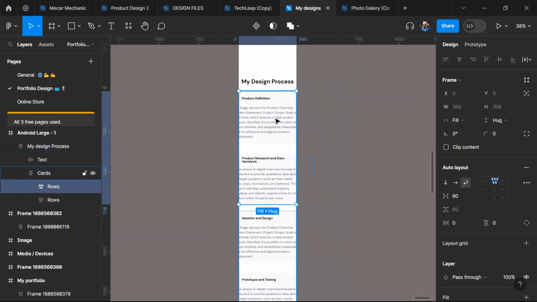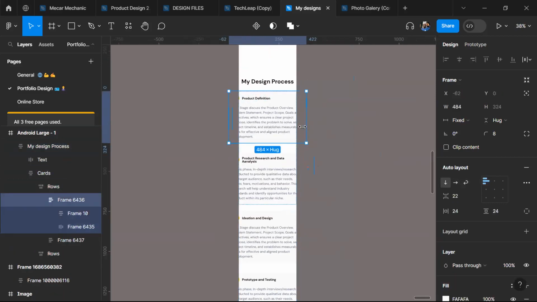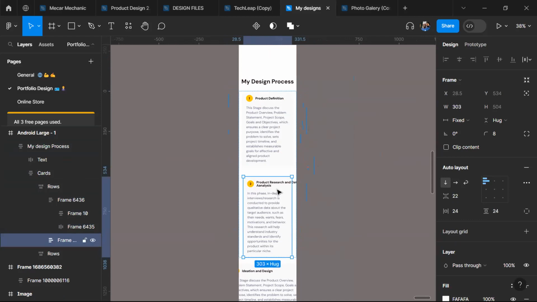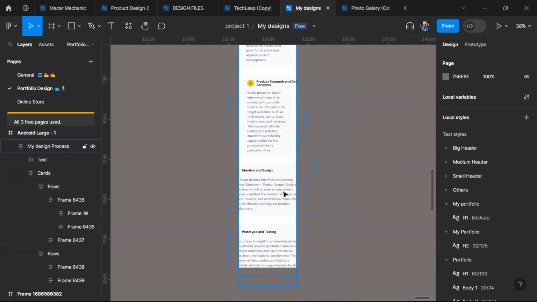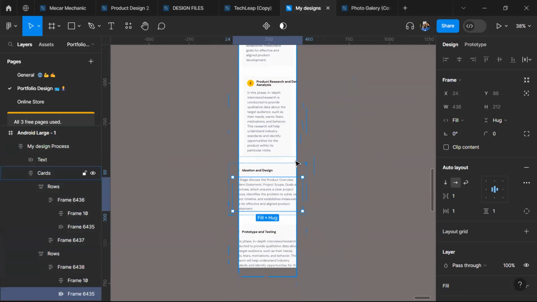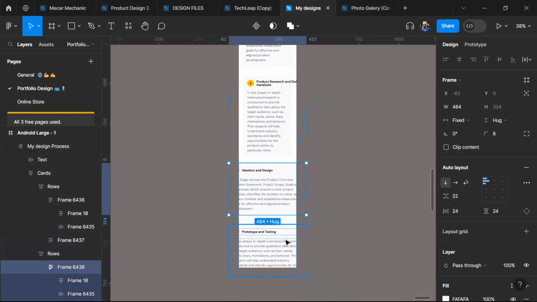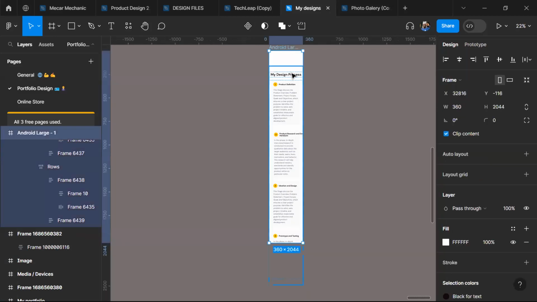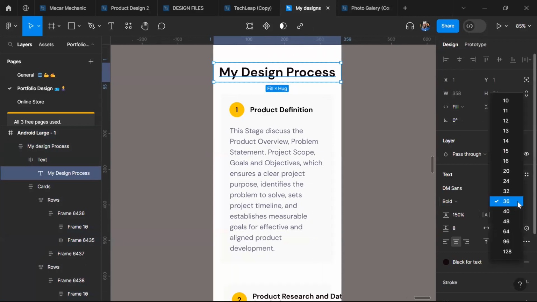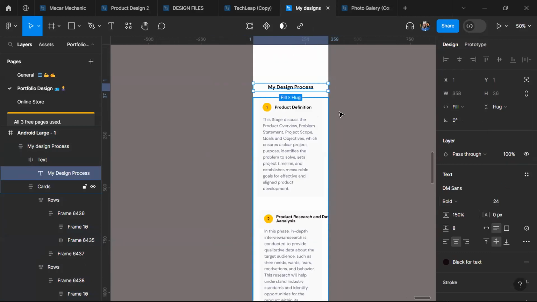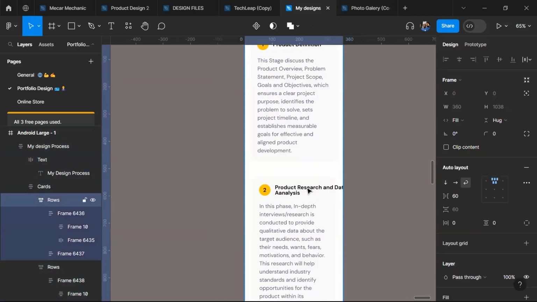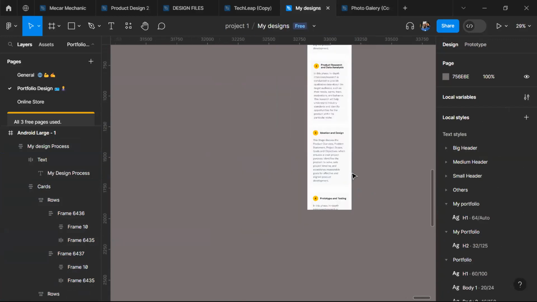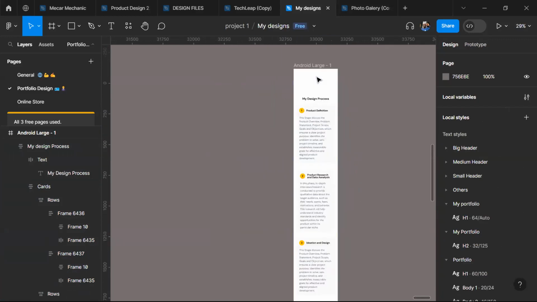I'll just come here, reduce each of these ones too. If I reduce this too, it's going to reduce and adapt to whatsoever design I'm making it adapt to. So it's making work easy for me, rather than having to come and design one after the other again for mobile and doing it manually. Do you guys get? Then this one, because this is mobile, I'll just reduce the size of this one to something like 24. And that's just that. This one too, I can also reduce it. It's going to adapt.